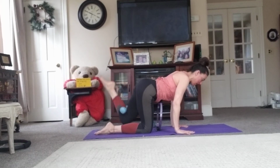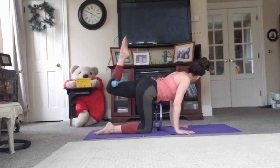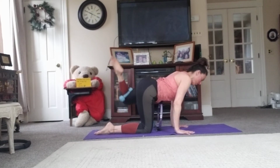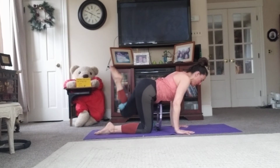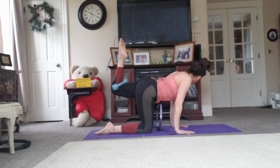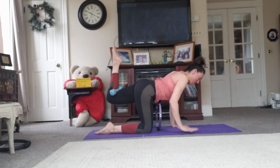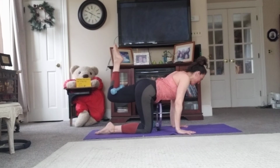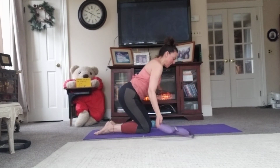Circle in that joint of the hip. We go around now to the side for 1. Hold that weight. Use the hamstring. 2, 3, and 4. Reverse for 1, 2, 3, and 4. Pulse it up again. Squeeze that hamstring. 1, 2, 3, 4, 5, 6, 7, and 8. Beautiful. Let's take that down.